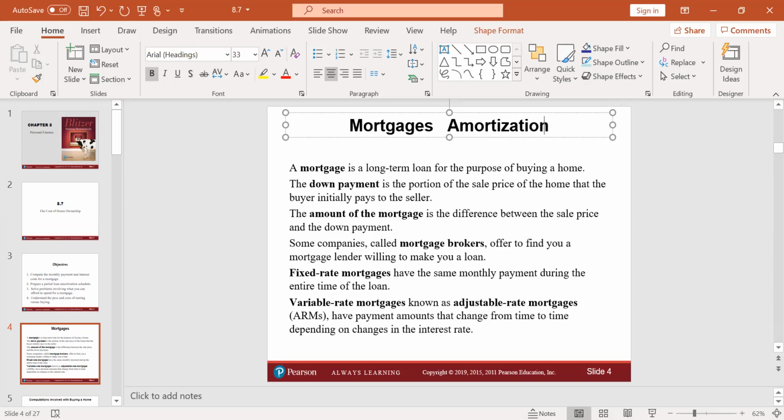What's interesting is, as we talk about mortgages, we've talked about amortization. Amortization is the fancy term for the slow process of paying off a loan. You pay it off in installments over time. Notice the Latin root word, mort, in there. Mort in Latin literally means to kill. So when you have a mortgage, or you're talking about amortization in general, you're literally killing off the loan over time. You're slowly driving the knife into its back, hoping to pay it off and owe nothing more on it. So that's kind of interesting.